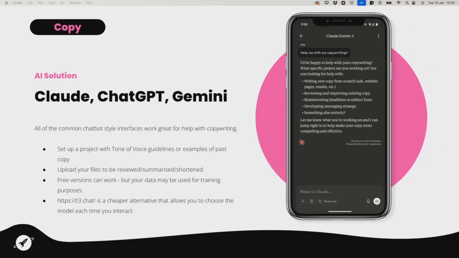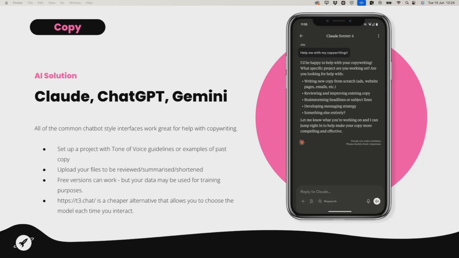The AI solution that I would suggest is any of the current chatbots that are out there. There's Claude, ChatGPT, Gemini, loads of them out there. So just find one. You've probably already got access to one at your work, either through Google or Microsoft or any of the other built-in tools. So you can chat to anything that you want to just get feedback.